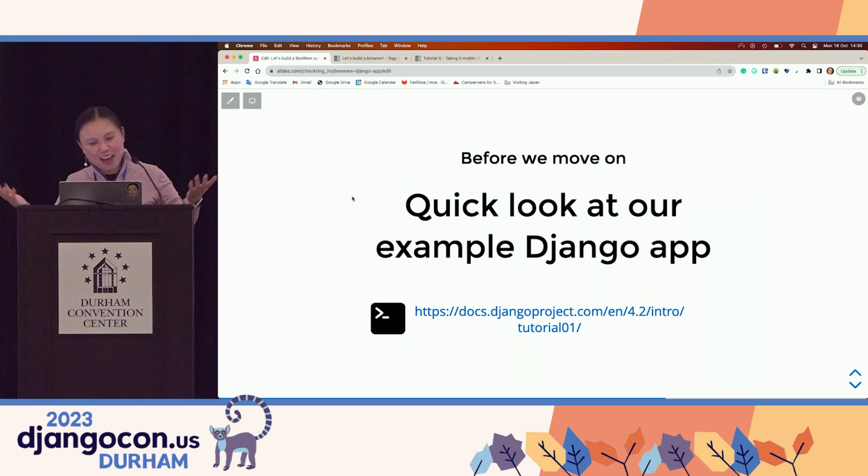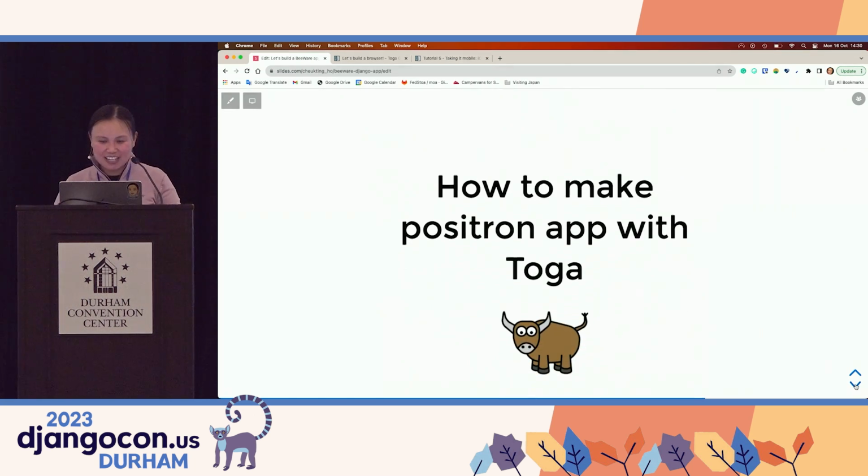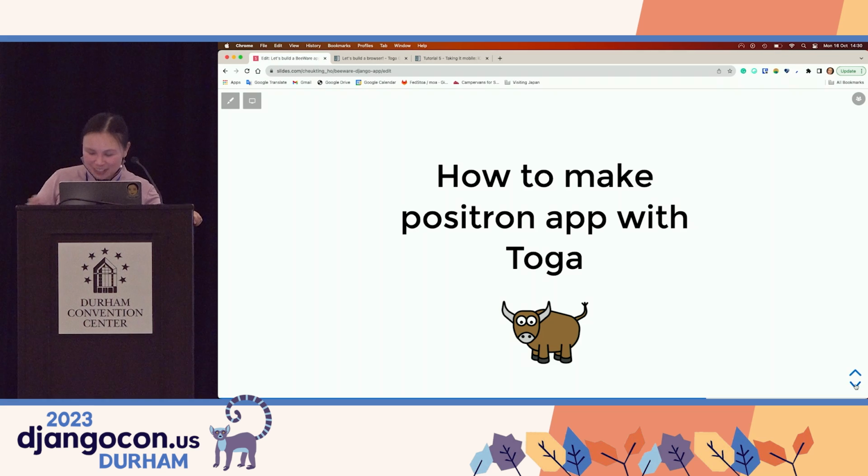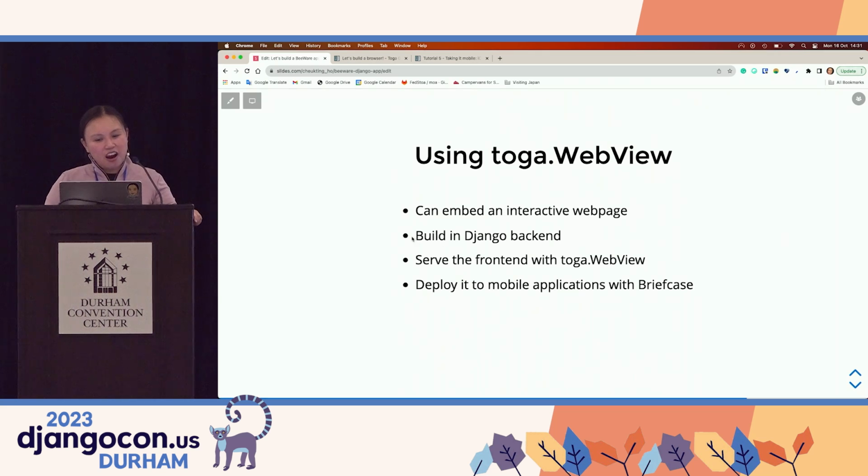So it can be any of your apps. You have more amazing projects than me. Maybe you have something super fancy. But I'll just go ahead and show you how to make a Positron app with Toga. Toga can show you a web page. And so why not, because Django is a backend framework, right? Build an app, and instead of using a web browser as a front end, I can use Toga as a front end. I can embed that WebView, and then I can deploy my BeeWare app together with my Django app. Then I would have an app that you have already built. You don't have to build it again, and then you can deploy it now on your mobile.